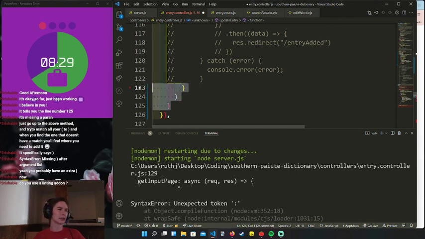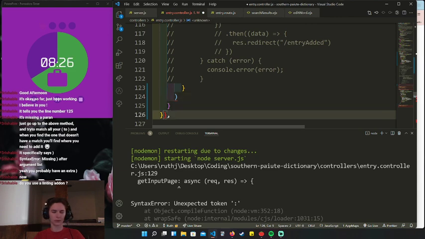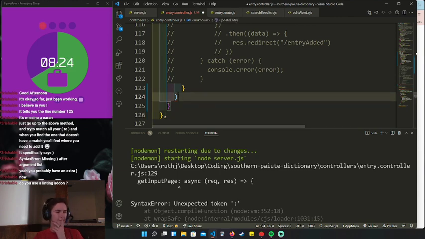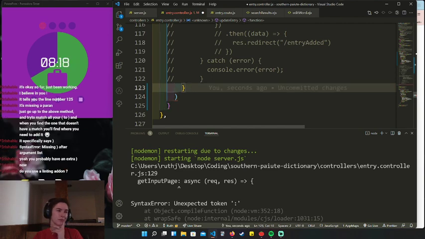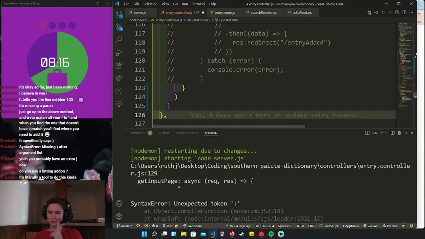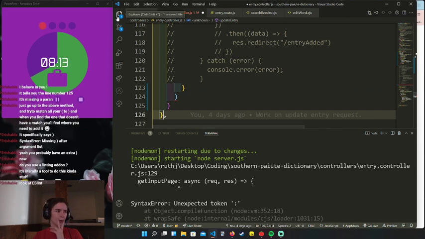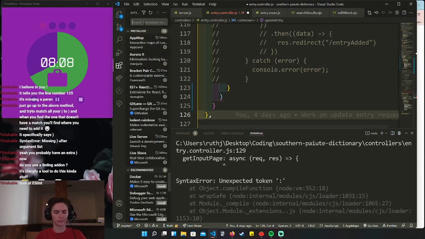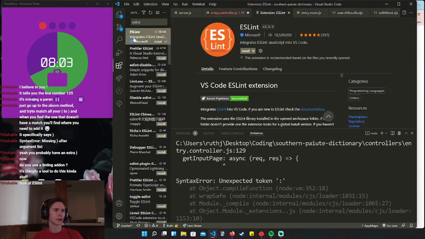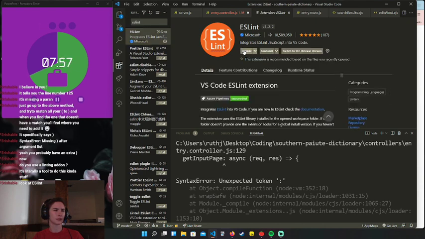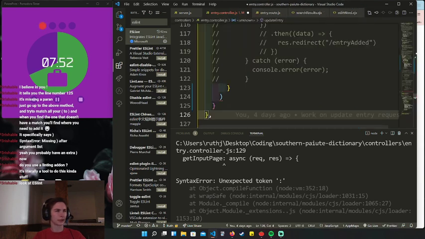I don't know what linting is. What is linting? I have heard of it though. Oh. All right, let's do it. I've heard of it. I'll have to restart, yeah.